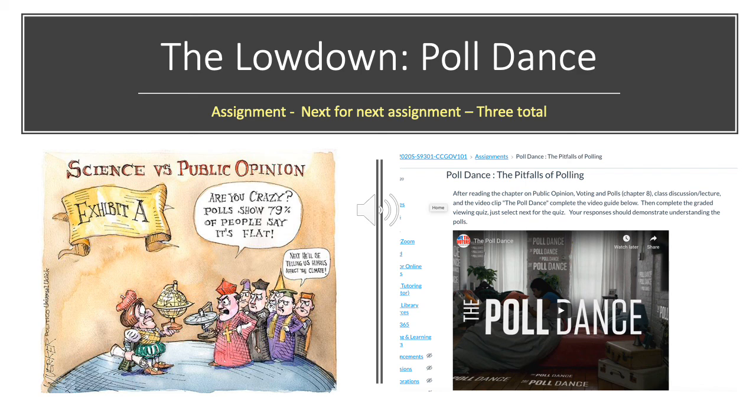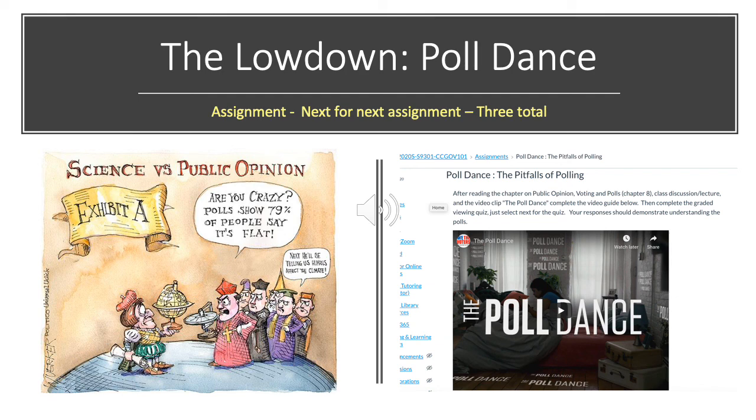The instructions are at the top, so after you've read the chapter, done the lectures, looked at the videos, you'll go to this particular assignment, the pole dance pitfalls of polling, click on the pole dance video, select it, finish the video guide that is attached to that assignment. Make sure you finish that video guide so that it saves to the assignment so I can get it graded.